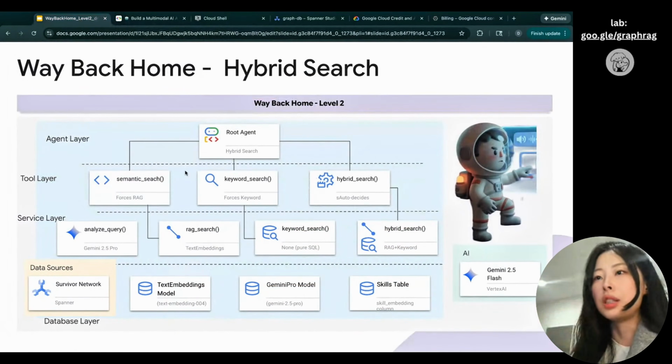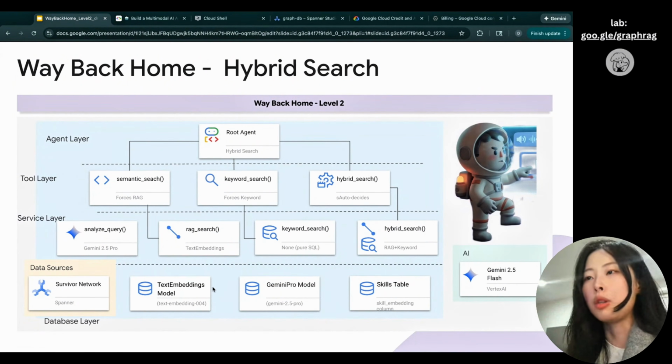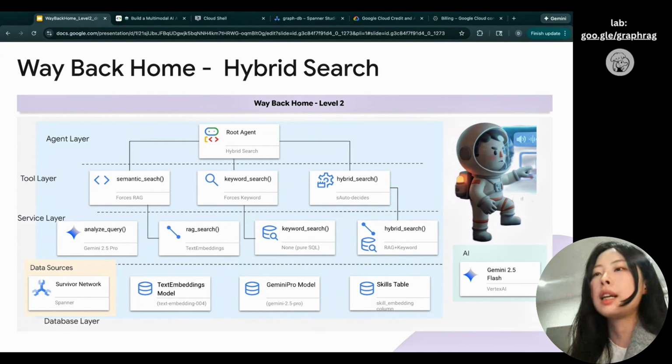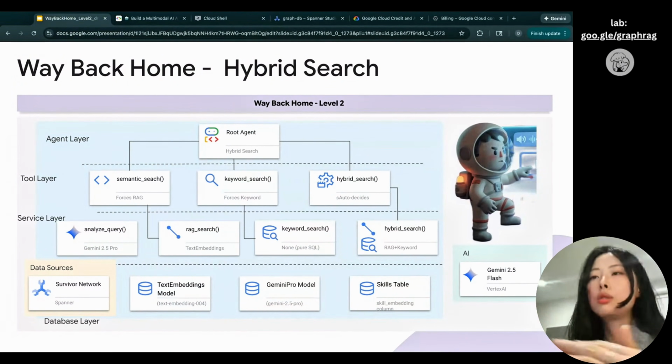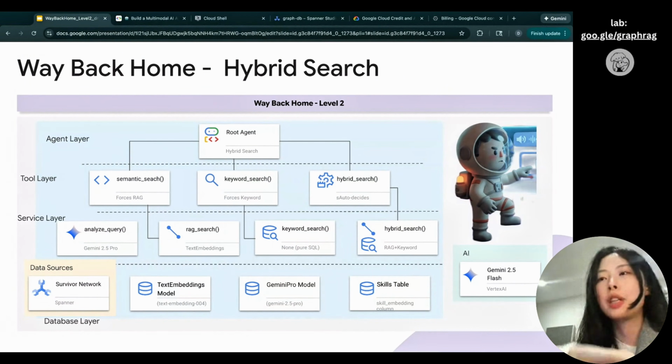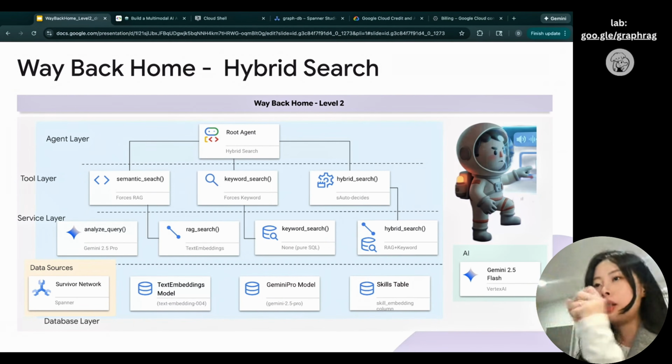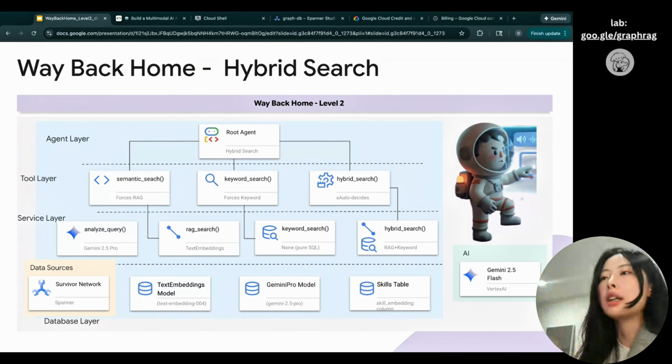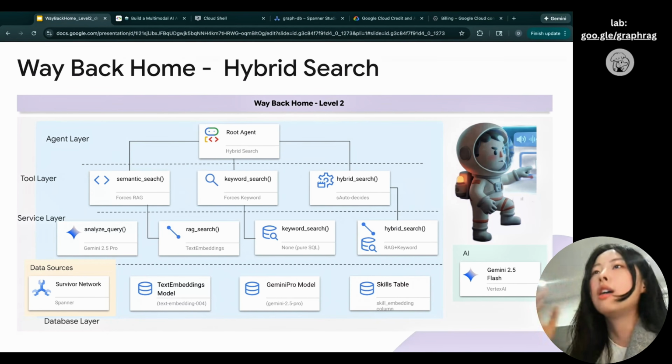Cool. So at this step, that means you have successfully created the model and the embedding. Just to recap what we did before, we created this text embedding model. We also created this Gemini Pro model in Spanner. And you also used this text embedding model to try semantic search in Spanner, because you're converting the skill to embedding space. Then we tried to search MEDDIC in the skill embedding space, and we can rank the result by the distance for the embedding, and then rank how similar they are to the things we're trying to curate. So that's what we just did for that step.